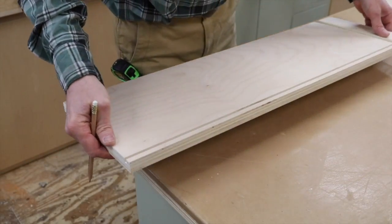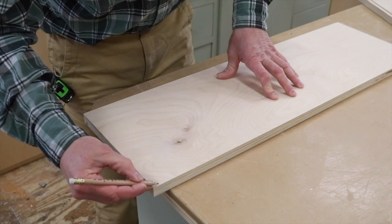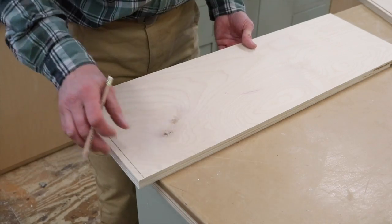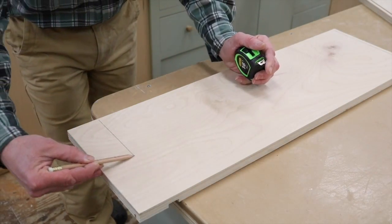I'm using 1 5/8" trim screws to build the drawers. So the first step is to measure and mark where I'll need to pre-drill holes. I'm drawing a line 3/8 from the front of the drawer, and I'm splitting the dado in the back.